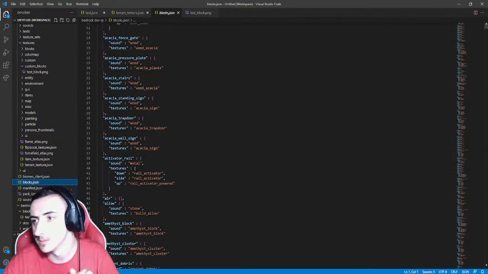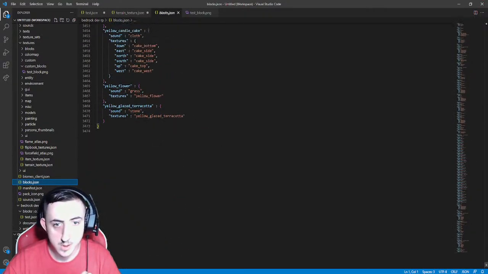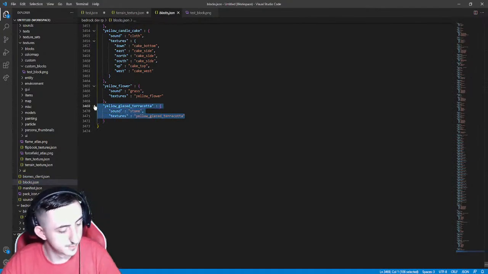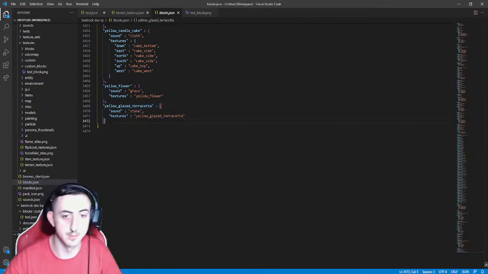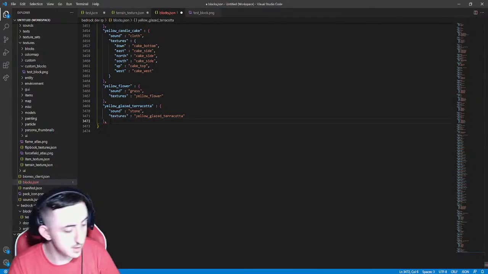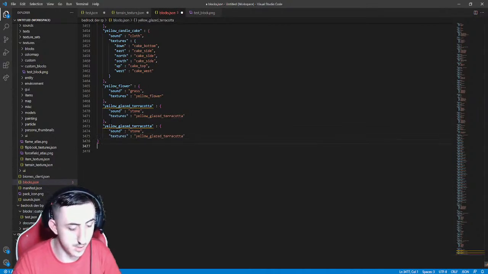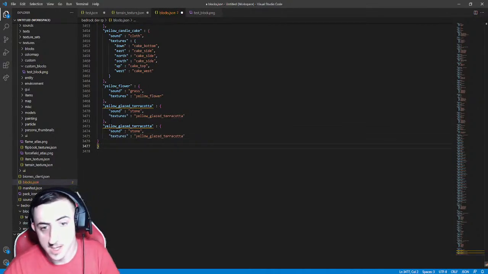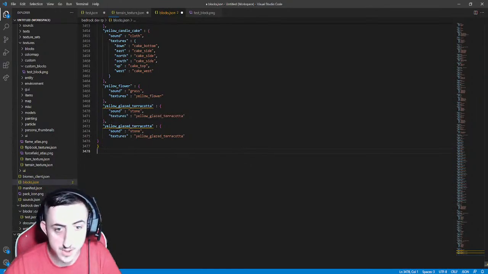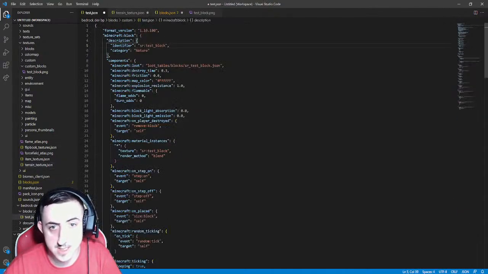Ah. Whoops. I forgot to add it into the block JSON, my bad. So we'll just go to the blocks JSON here. Pretty simple mistake, pretty easy fix as well. If we just go into here and just format this right now, format the document, and let's go back to where it says the test.